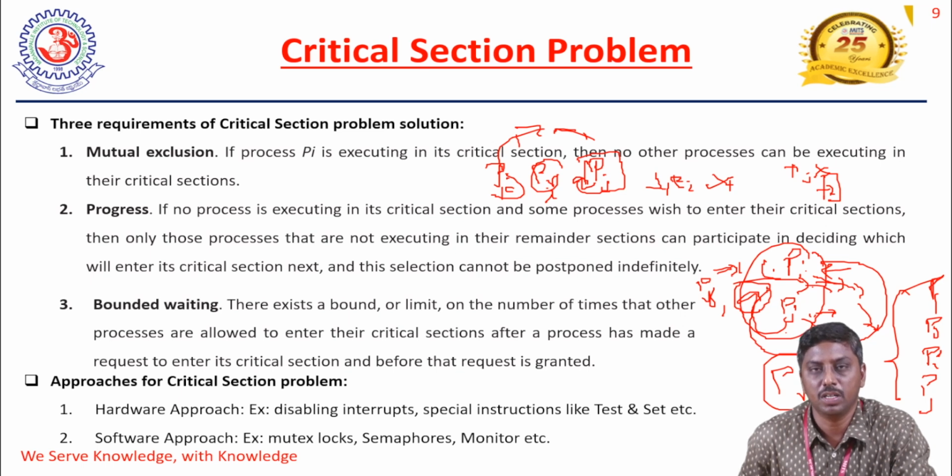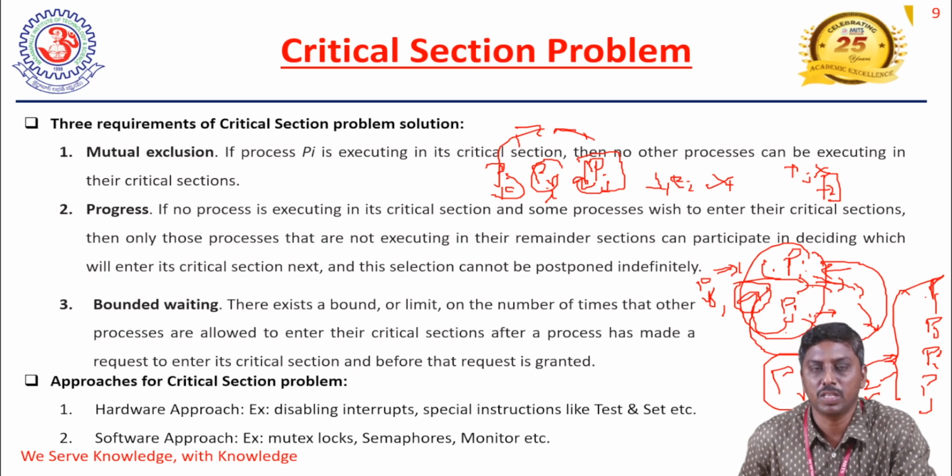So I should not have any flaw in my protocol; I need to have some limit on the number of times the process PI enters. For example, if it has entered 2 times, then I'll keep the maximum bound as 2. When PI wants to enter a 3rd time, I do not allow it, because it has already used 2 times. Now I'll give the chance to PR. I need to have a bounded waiting.